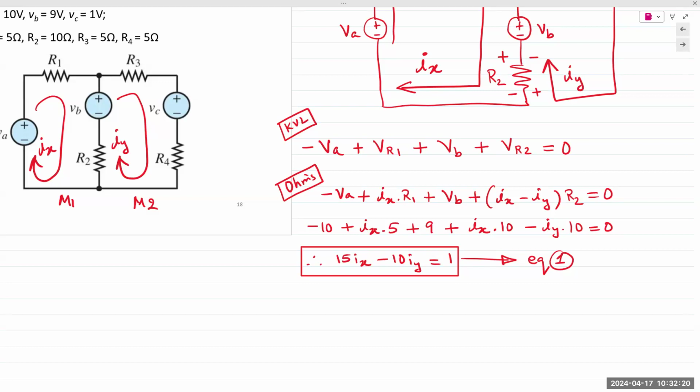If you have 2 meshes, you only have 2 unknown variables. If you count the number of nodes here, 2, 3, 4, 5, 6 nodes. 6 nodes, and if I take the bottom node as my reference, I can eliminate 2. I would still be left with 4 unknown variables. If I have 4 unknown variables, that's 4 equations that I would need. So if I was beginning the analysis and I didn't know anything about the circuit, that's how I would approach it. How many variables would be required to solve that circuit? That's how you can make a decision between node voltage versus mesh current.